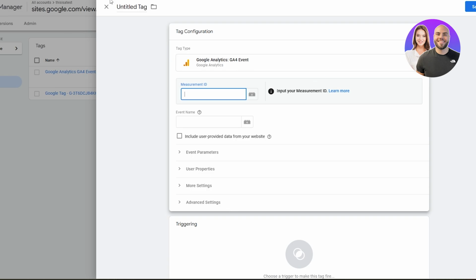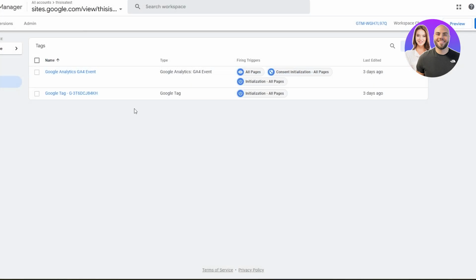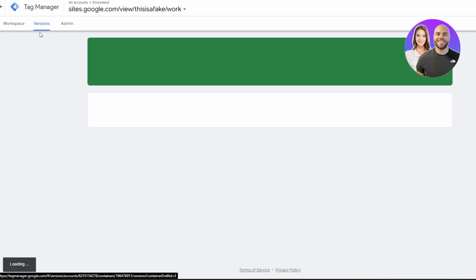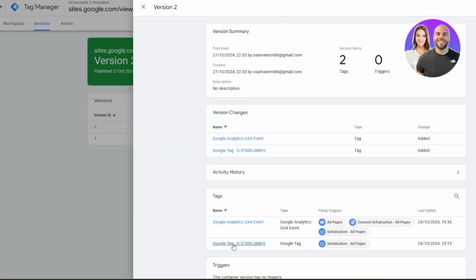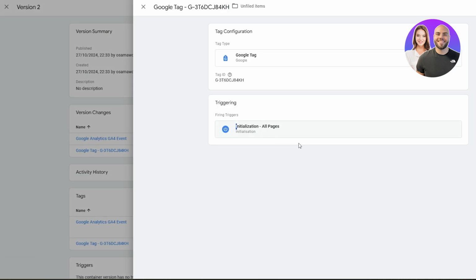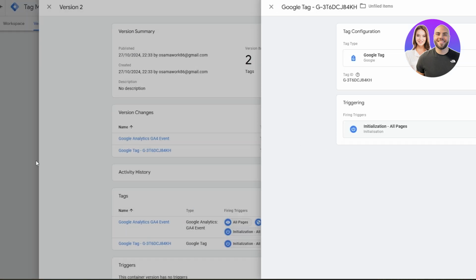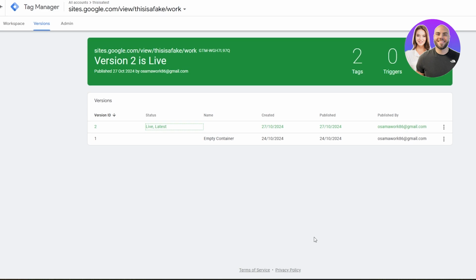So pretty cool stuff. It was a little bit tricky to go ahead and connect all of them together. I don't understand why, even though they are all Google products, it was still a little bit tricky. But you can see right here, version 2 is live, site is working, there are 2 tags installed. No triggers installed, but that's fine. We can go ahead and check that out later. To do that, just simply open up your tags right here. This is the trigger. This is the initializing pages. So nothing has been triggered as of yet. But yeah, so pretty simple. This is how you do it. This is how you connect your Google Tag Manager with your Google Analytics account.